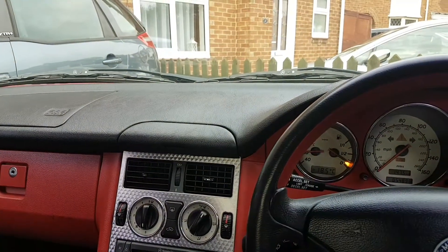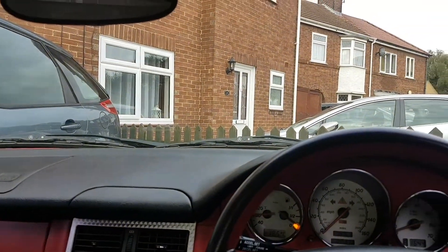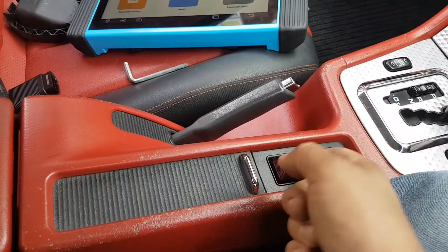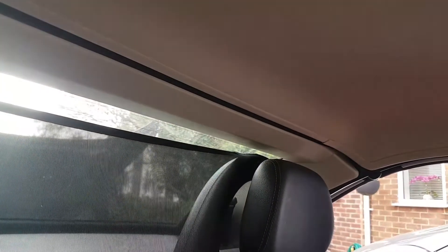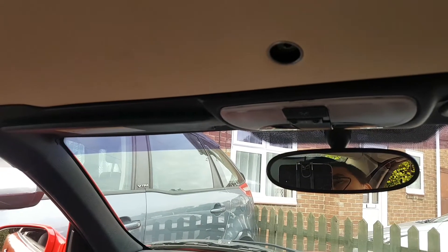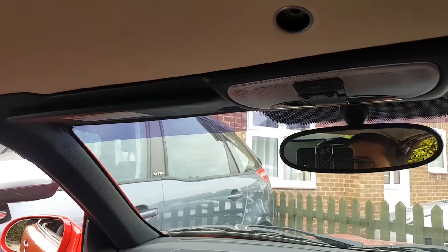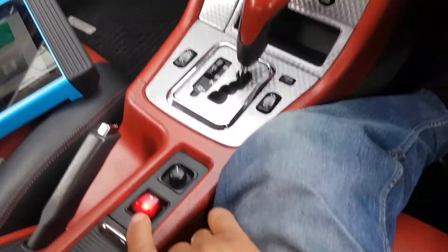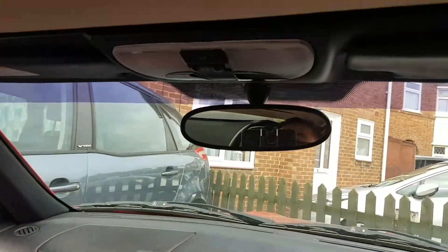I had a go at it to see exactly what was happening, and to be honest I don't think I'm going to need the scanner. Let me show you exactly what the roof does. When you press the button to open, the windows will open all the way down, the boot will open, and then it tries to go but nearly looks like it's stuck somewhere — and let me tell you, it is stuck. The roof will not close; if I try to close it the light will flash.